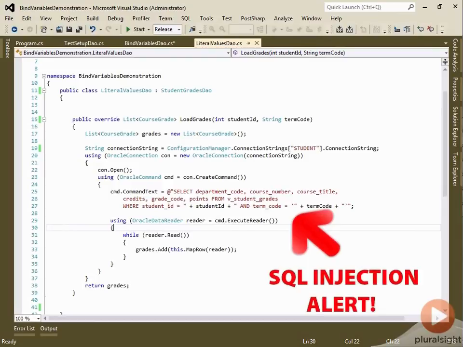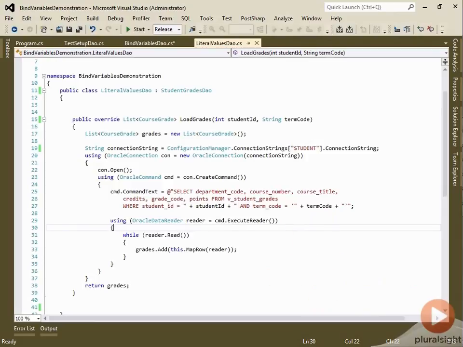When we use bind variables, the Oracle driver will automatically escape any special characters that are in the value that's passed in, so our SQL statement is protected against any values that were submitted with malicious intent. With literal values, though, that string is just passed on through to the database, and this poses a very serious security threat. Now, using bind variables doesn't mean that you shouldn't implement other good security practices like validating your input in your application, but they do offer one more level of protection.